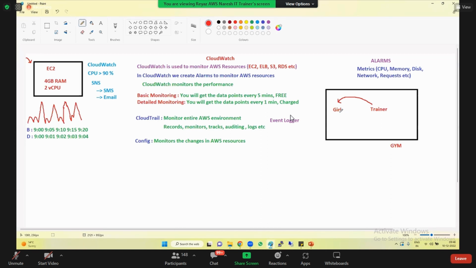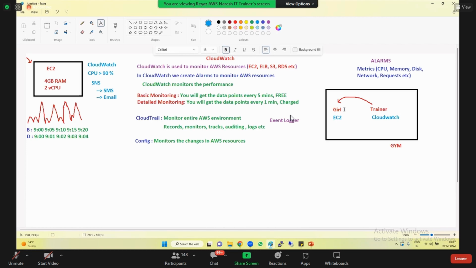So here I would say the trainer is like CloudWatch, doing the monitoring of EC2. EC2 is the girl. So he's doing the close monitoring there.